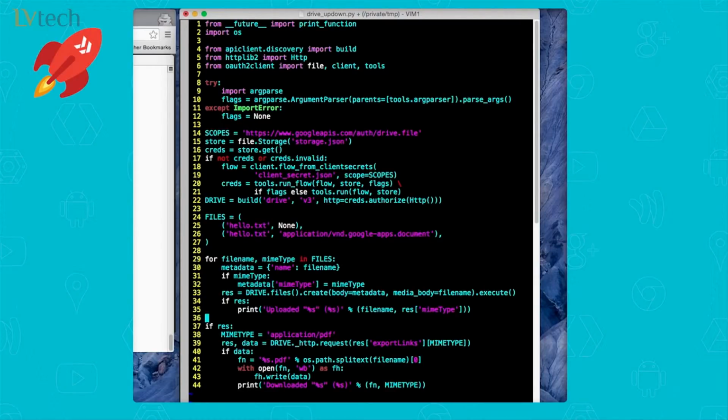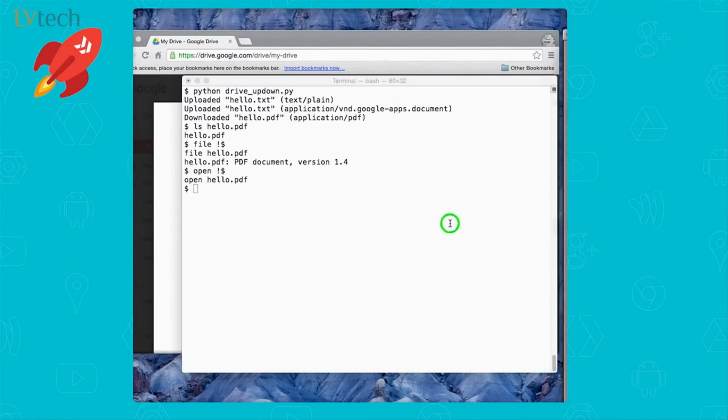Now let's see how export and downloads are simplified. First, another v3 change. No more download links. In other words, we don't need to look for export links and make an HTTP call. Instead, both steps have been simplified to a single API request to the files.export method. If successful, the call will yield the data we need to save, so write it to disk and output to the user just as before. And that's it. Now let's save and run the v3 version. The output should be exactly the same as v2.